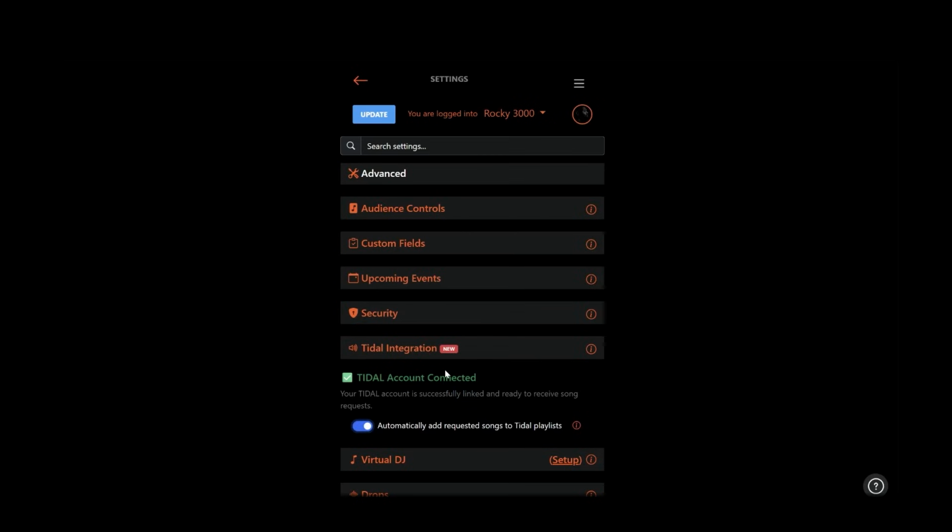This is important. That will automatically drop the songs into your TIDAL playlist. Now, the way this works with the TIDAL integration by default is that the first song request that you receive for any given date will create a playlist in TIDAL. So it will show up as NSR underscore and whatever the date is. All song requests that come in for that day will be in that playlist NSR underscore date. And then the next day, the first song request that comes in creates a new one. If you don't get any song requests that day, no new playlists are created. And of course, you can go and delete the older playlists, but that's just the way it works.